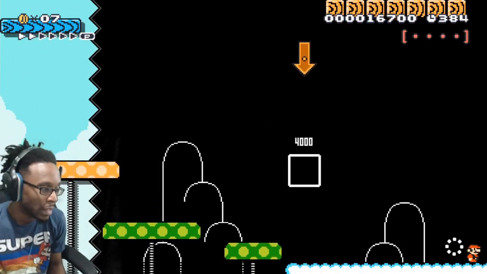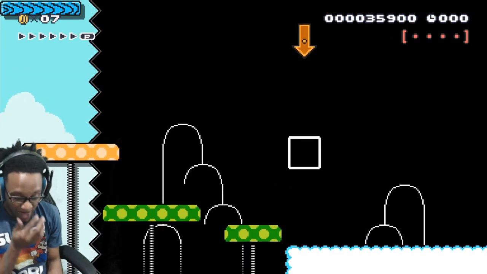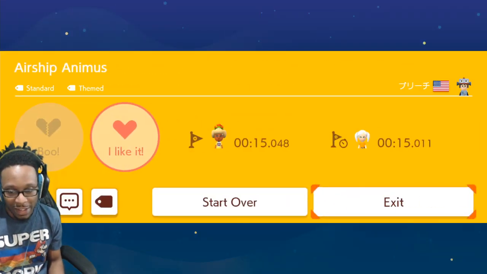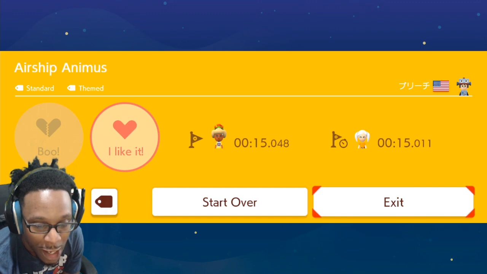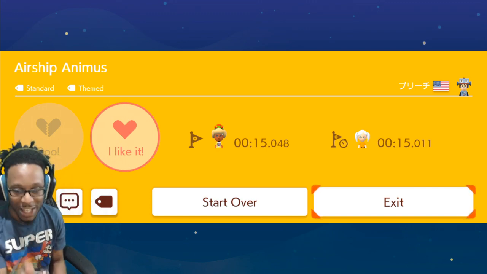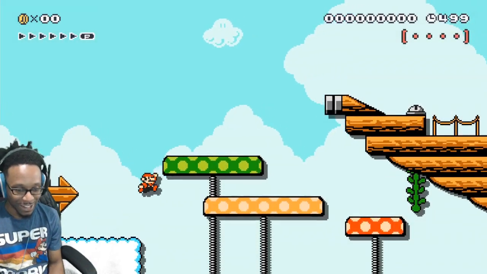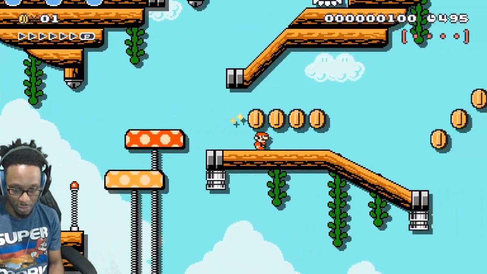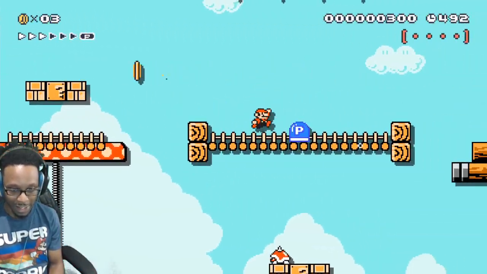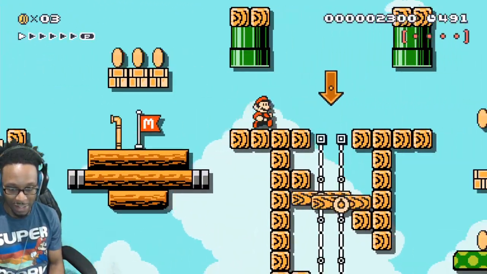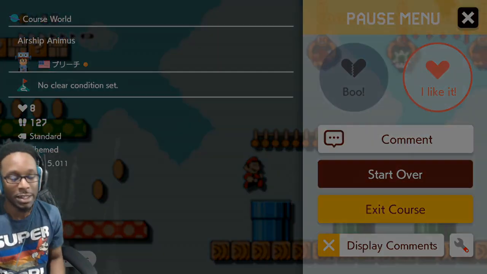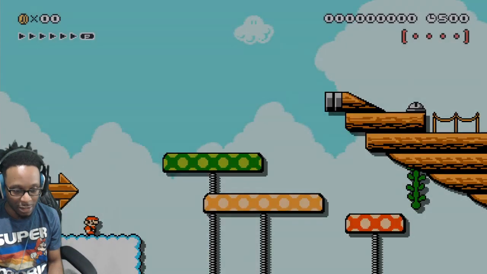Something like that. Right. Interesting. I love it how it has multiple paths. See, this is what I'm talking about. 0.03. That's what you have to shave to beat this. We're doing it. I don't know if we can do it. But these diagonal paths probably will help. I think I got to take this upper path. And I don't think that's going to count against me. Oh, shoot. So I got to jump off that. I think I have to take the upper path to slide as long as possible.